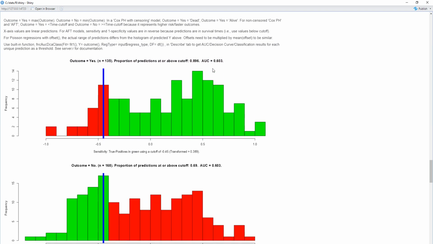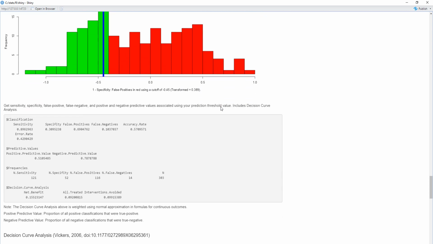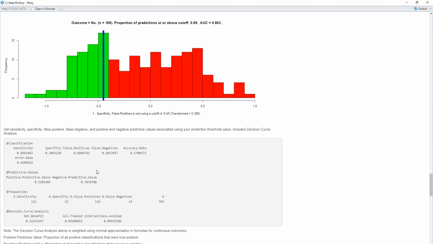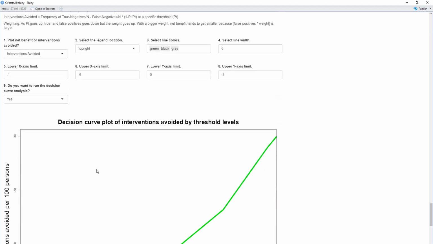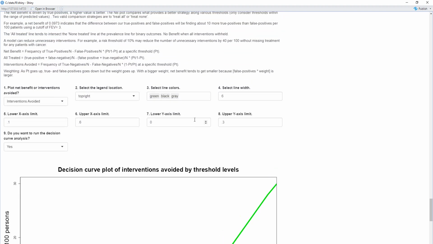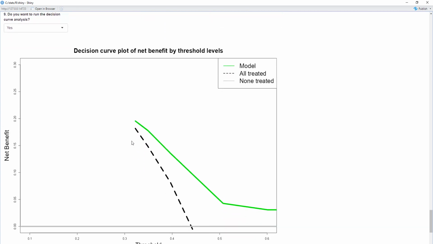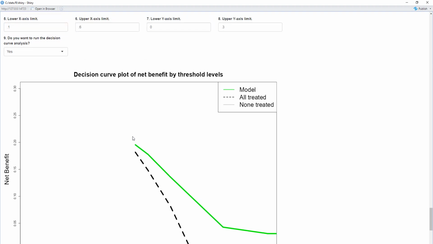Our area under the curve is 0.603 based off of using this cutoff. And we have our information below, our same information. Interventions avoided. I'm actually going to modify these. Right now it's on interventions avoided. I'm changing it to net benefit, and I'm going to modify the X and Y axis limits.